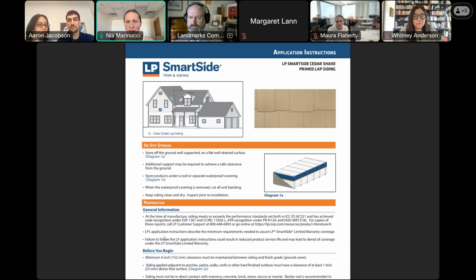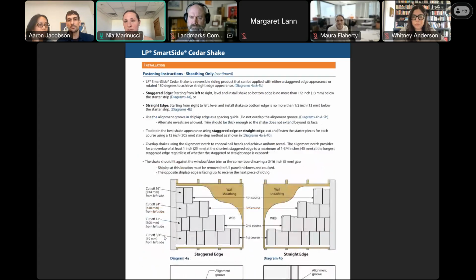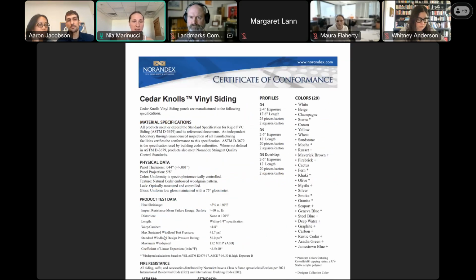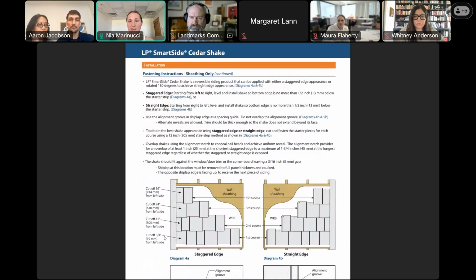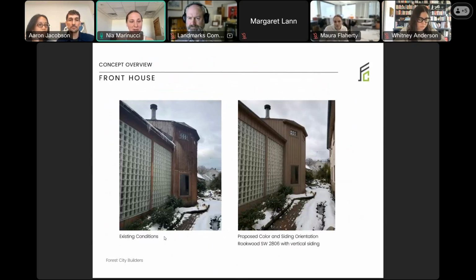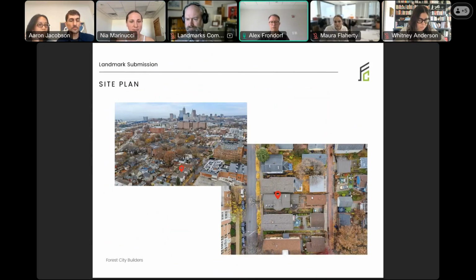It isn't visible. I'm kind of inclined to say what's in the proposal is fine by me, unless we have some sort of historically significant reason to push on any material over on the back house. Yeah, can we just get some context? Is it facing the alley? What is visible from a public right of way?